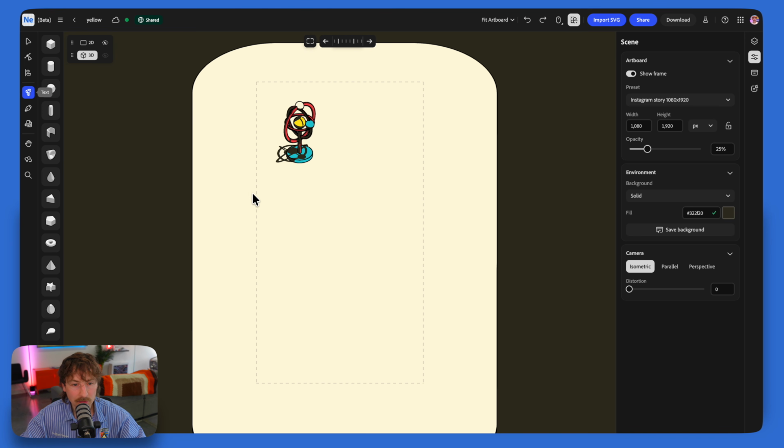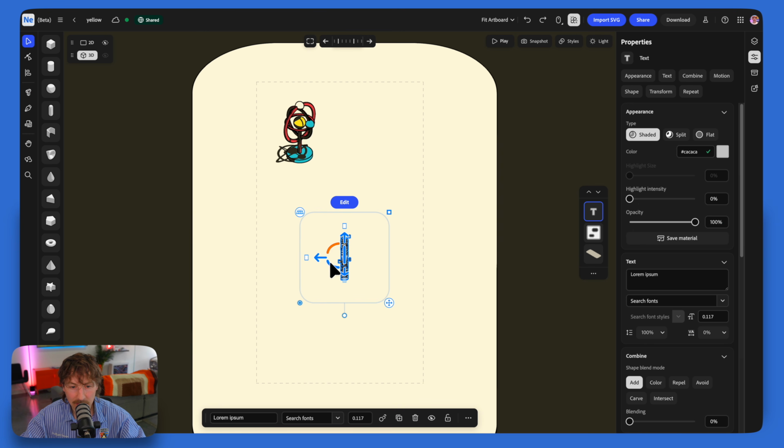Let's grab the text tool. And I'm just going to click right here in the middle. And that'll bring up a text dialog, some lorem ipsum. I'm going to move it to the angle I want, rotate it, something like that, and I'm going to make it much bigger. And so now we're going to change this to say blast. So just down here, we can change the copy. I can make this bigger, and we want to make sure it's on the platform.